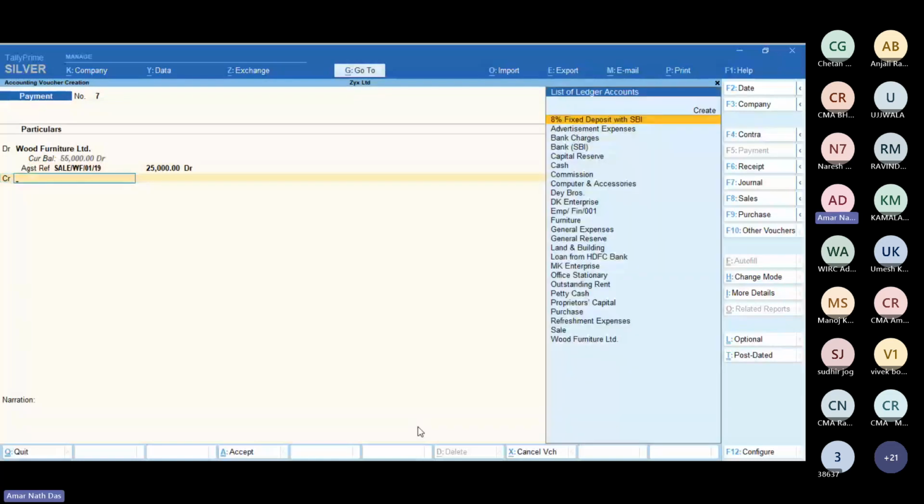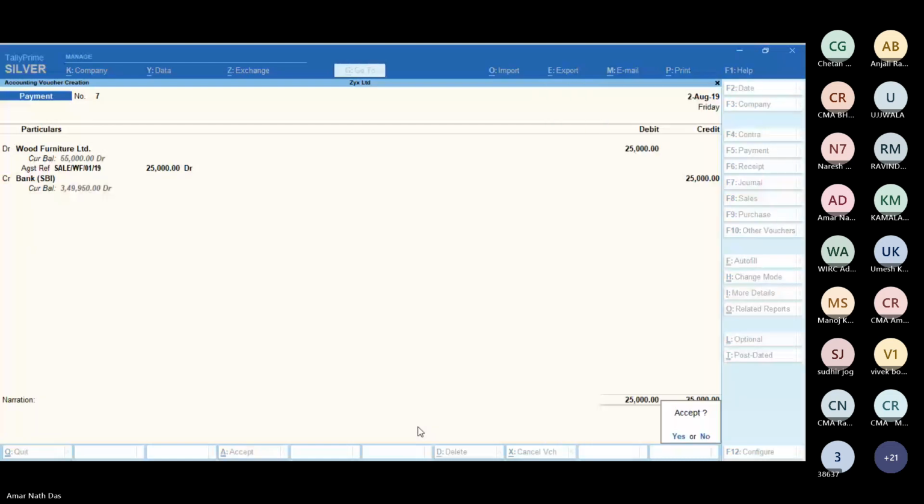So the point is, when we consider payment mode and have chosen 25,000 debited to bank account, that is my bank account 25,000. I accept the screen. Okay, just take a look. So this is just the opposite entry.